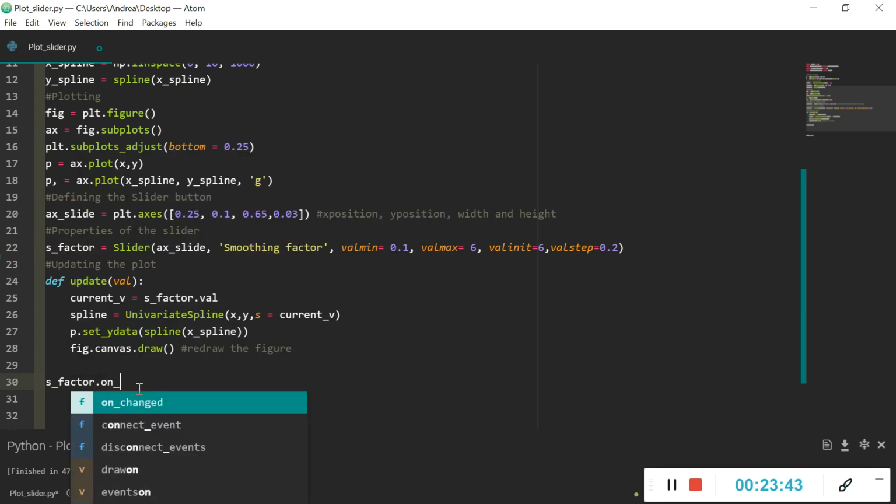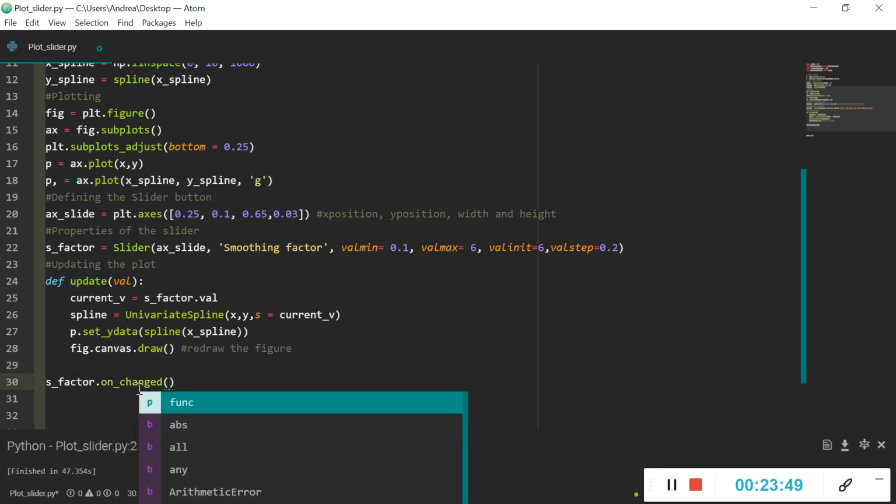Dot on_changed, which means that every time the value stored within the slider is changed, we can do something that we want to do, we can specify it in here. And what we want to do is call the update function every time the value of the slider is changed.